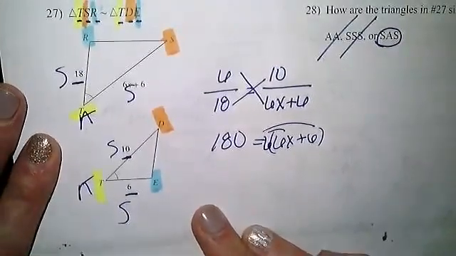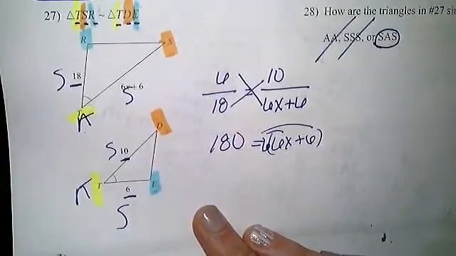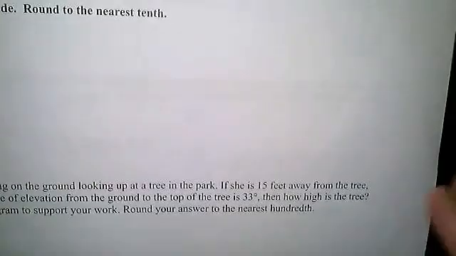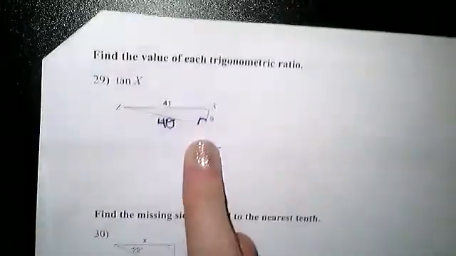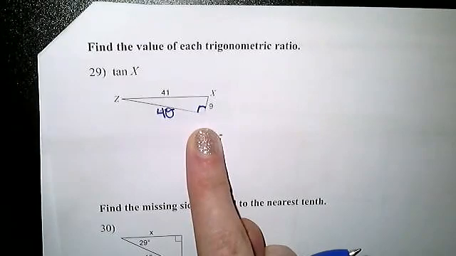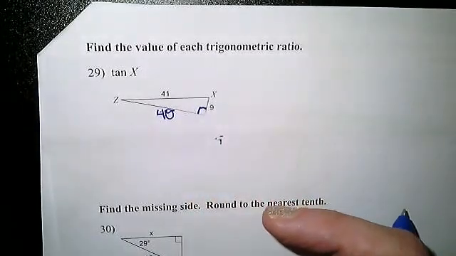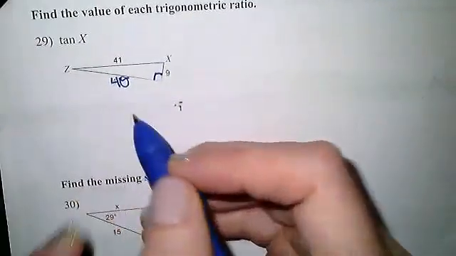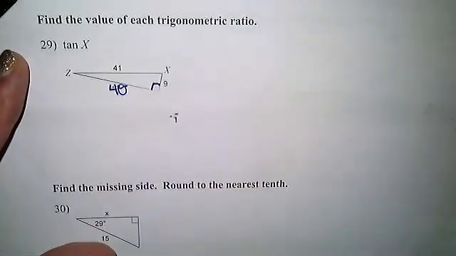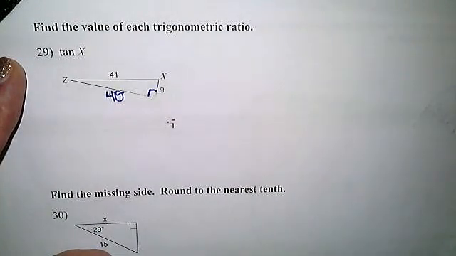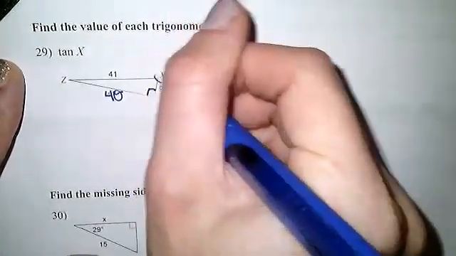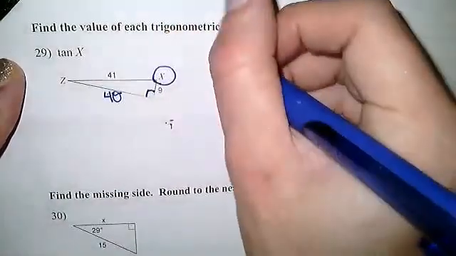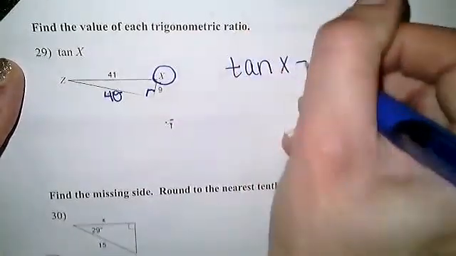Okie dokie. So I told you guys I was gonna fly through today. That's why I was like, take it home if you need to take it home. But we got the trig properties. We recently did that. I was trying to kind of hit up things we hadn't so recently done, but the quick and dirty of it is you find the missing angle. Oh shoot, I didn't write that in. That must have got cut off. Tangent of X. Oh, never mind. It's right there. Okay, so tangent of X equals what?